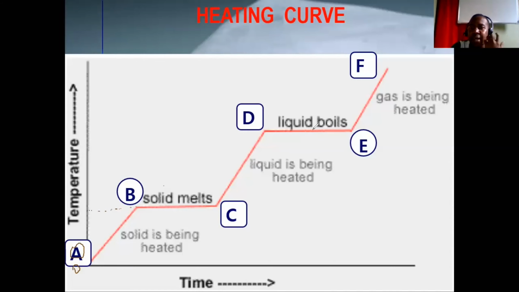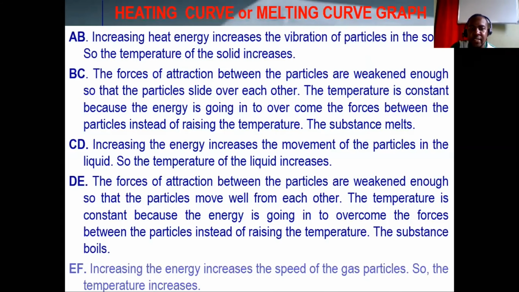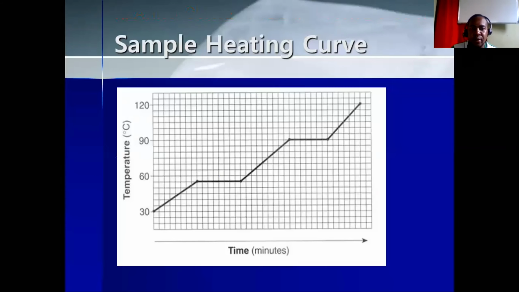and at point D that's where the liquid starts to boil and we have evaporation to a gas. So we have solid, liquid, and at this point, E to F, we're changing over to being a gas. So that is our heating curve for any substance. It doesn't have to be water. It can be any substance that we heat to make it go through all three states of matter. All right, so that's additional reading on what happens between the changes of state, which we already went through before.